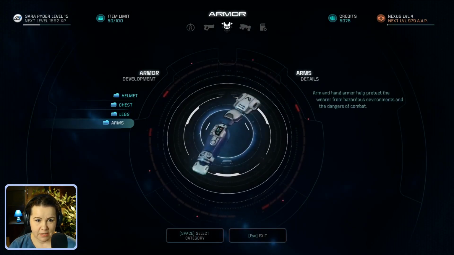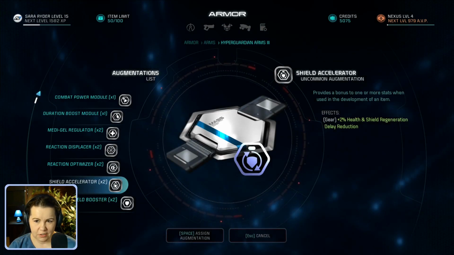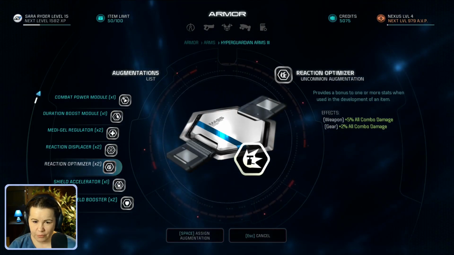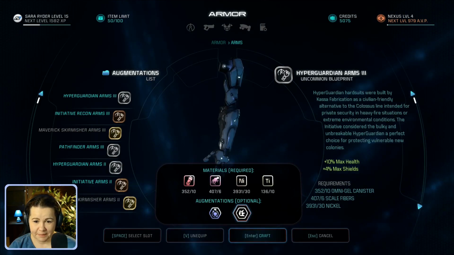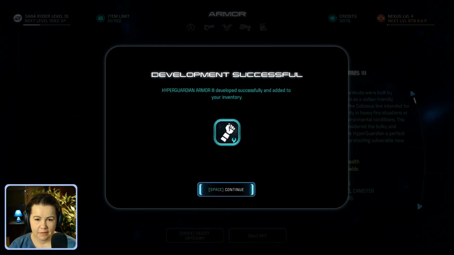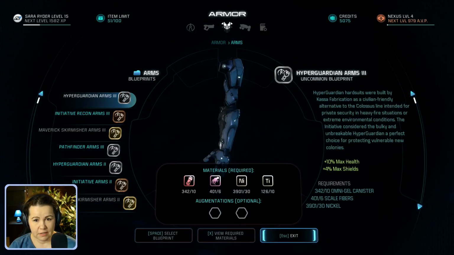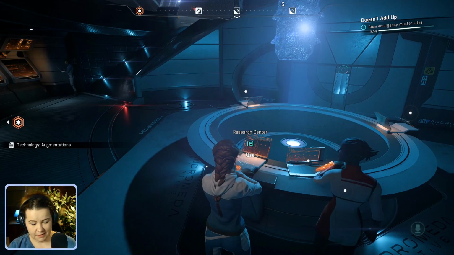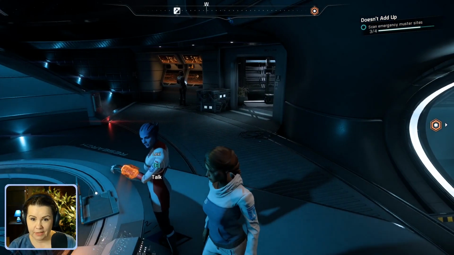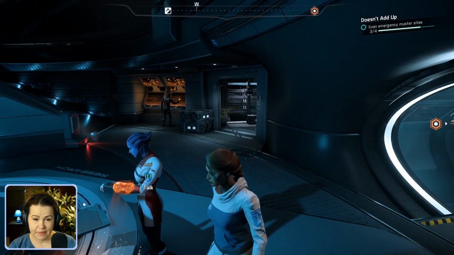Okay. And we are missing the arms. Hyper Guardian arms. Health and shield regeneration delay reduction. So let me do that one. And plus 2% all combo damage. Yeah, let's go with that one. Alright. So it looks like we have all the stuff that we need. And we have a full armor. Ah, that was nice. I did like it. That was fast, because we did have all the materials.